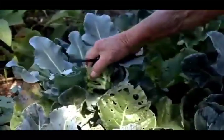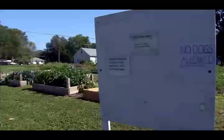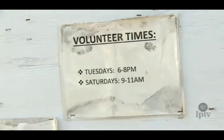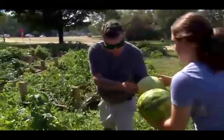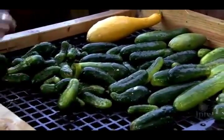Organizers of the Waverly Sharing Gardens Project say that getting enough volunteers to weed, water, and harvest can sometimes be a challenge. But it helps that volunteers can see the rewards and know that their time is worthwhile. We know that there are people in our communities, all communities, who are food insecure. They're not sure where their next meal is coming from. And to be able to give them fresh food rather than canned food is just so much better. And that also allows them to prepare their own meals more than just opening cans.